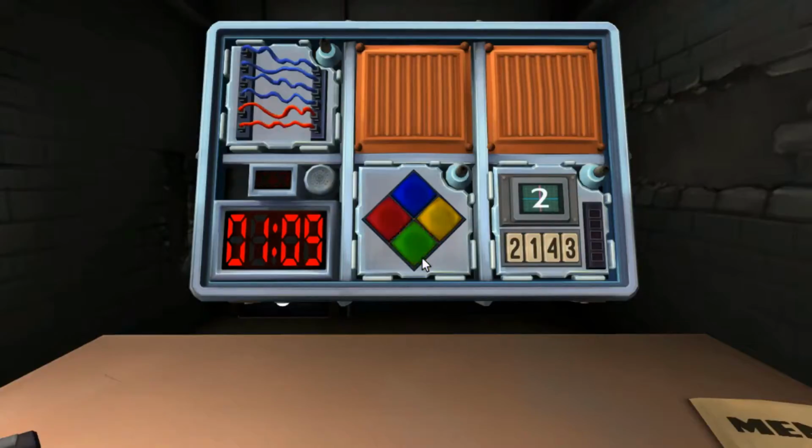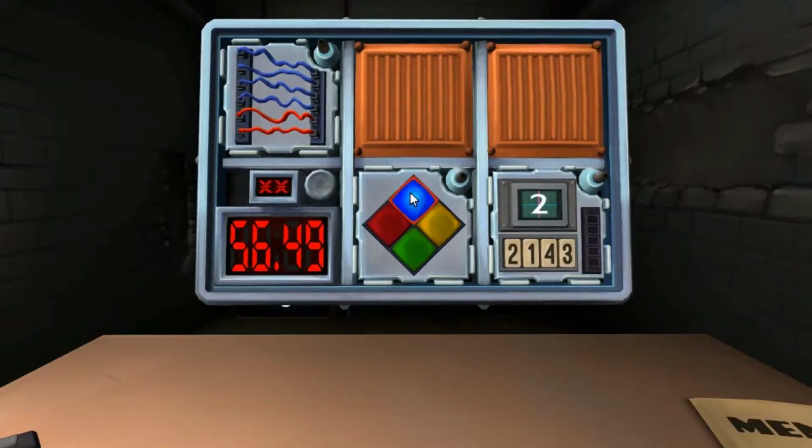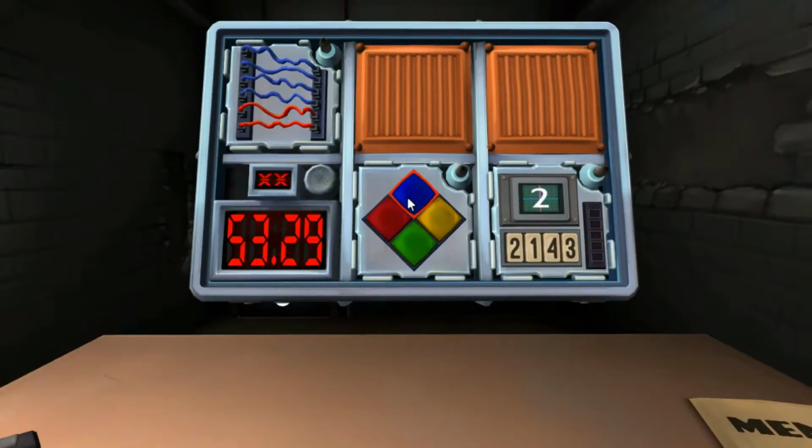Okay. It's blinking green, yellow. It's blue, red. That's incorrect. Or wait, no, blue, red. No, that was correct. Okay. I forgot it changed because of the strikes. It's now green, yellow, blue. So blue, red, green.